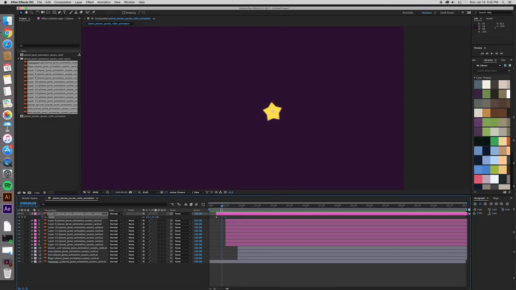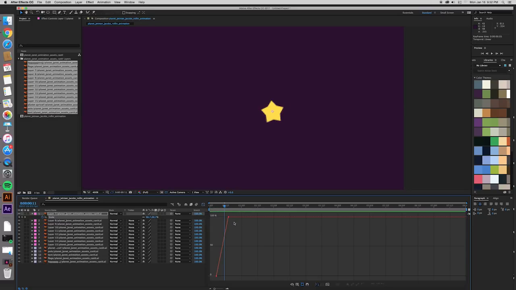Okay, cool. So let's make it take a little bit longer. We can move this second one further so it takes longer to get to full scale. Now, actually, I want it to be faster, so it goes to full scale quickly. Since it just going from small to large like this is kind of a boring animation, and a little bit amateur too, and since we are not amateurs, we are full-on professionals, we're going to select both of these keyframes. And now we're going to hit this button, Graph Editor.